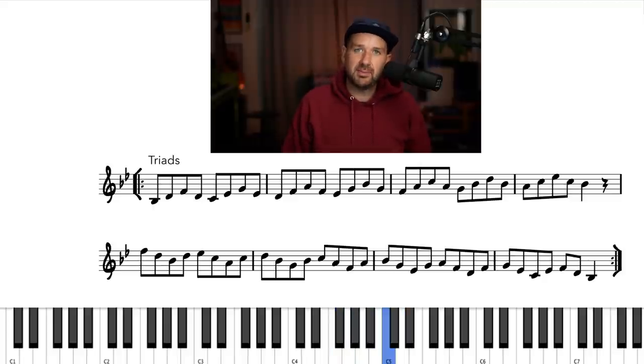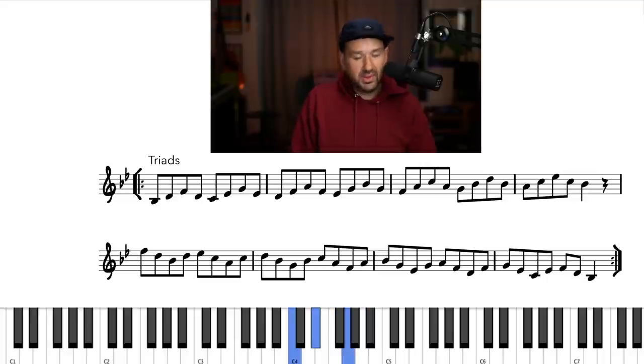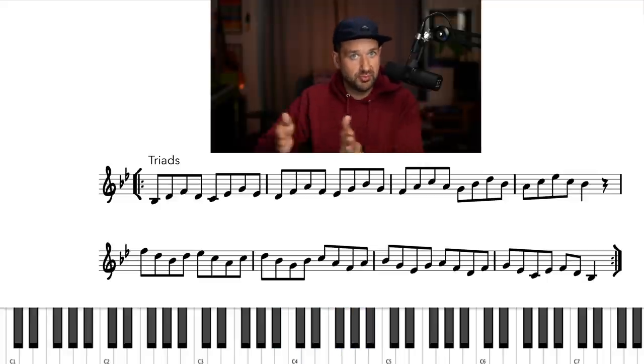And then when we get to the top, just like we went up, going up, down, going down with thirds, we're gonna go up, going up, down, going down with triads. So great. So you can almost think of them as a block. And whatever pattern we decide to put on them, in this case, up, going up, down, going down, that's cool. But we're really thinking about them as groups that move around.